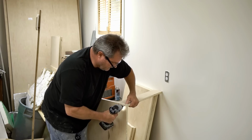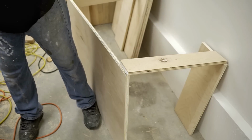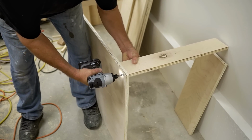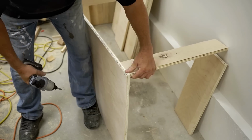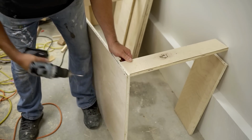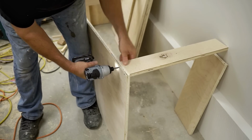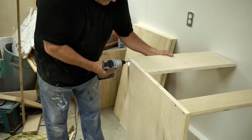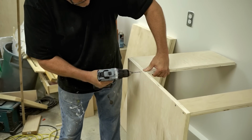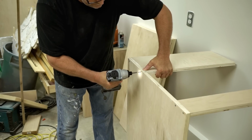What I try to do with all of my builds is to keep them as simple as I possibly can. And that means to avoid things like rabbets or dados when they're not strictly necessary. For a shop cabinet like this, there's no compromise in strength or quality if you use a butt joint like this that's screwed together. You can always countersink the screw and then put a plug in afterwards if you want to dress it up. But here in my shop, I don't mind seeing the occasional screw every once in a while. It is, after all, just a workshop. And along with that, there will be other cabinets beside this one that will actually cover up most of what you're seeing here.